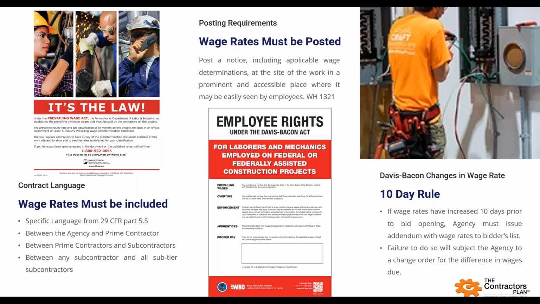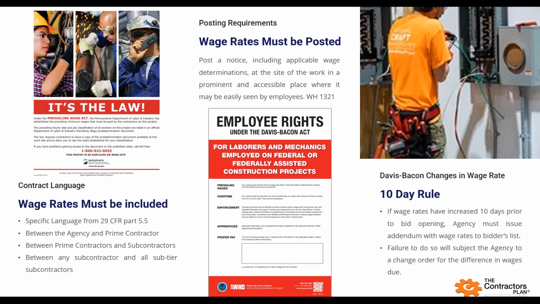Another common question is, what happens if I'm doing a project that is going to last 18 months? Do I have to constantly check the wage determination to see if it's changed, or can I just use the same one as when I started? And by and large, you can use the same one that started.